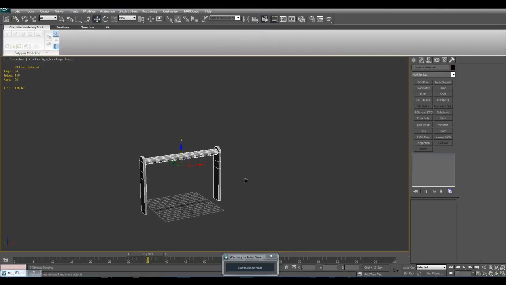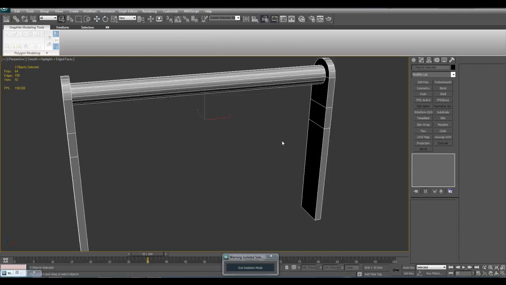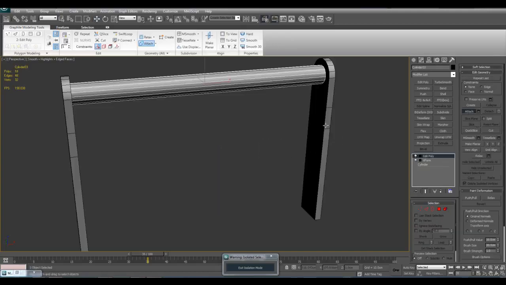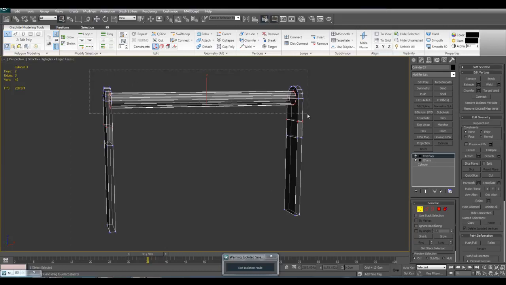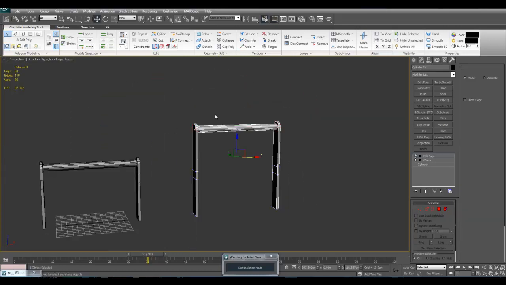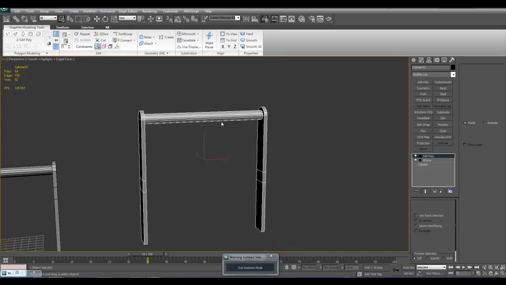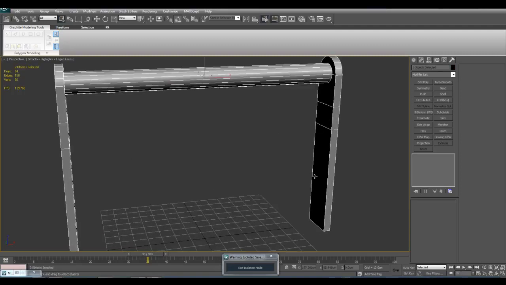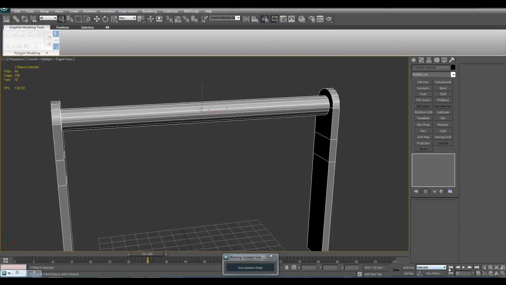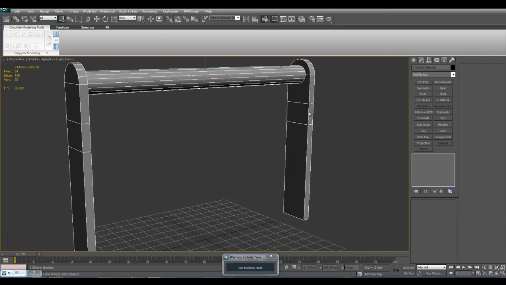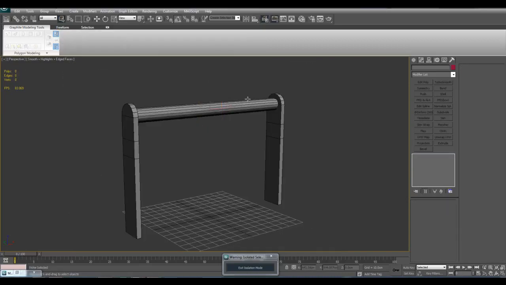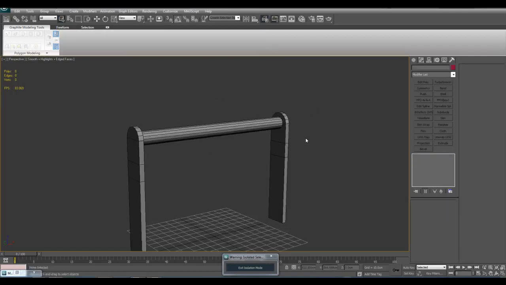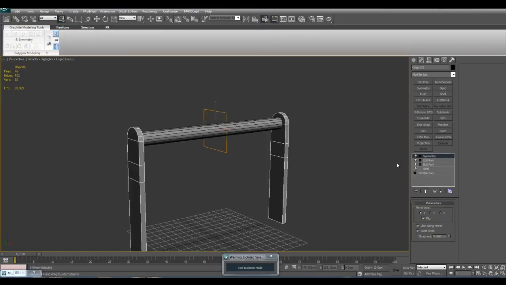Now, one simple way of doing this is, I can simply attach the objects, and now I can go into vertex mode and move them up, because now it's not two objects, it's one object. So that's always one way of doing it. However, what if you had a lot of modifiers? Because remember, when you attach objects, you lose the modifiers, or you gain modifiers. And let's say it's very complex, you have a lot of things happening, you do not want to do that. You want the objects to remain as two separate objects. So what do you do? You can use the linked XForm modifier.